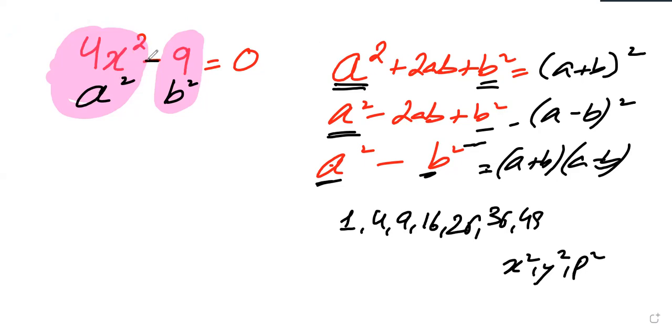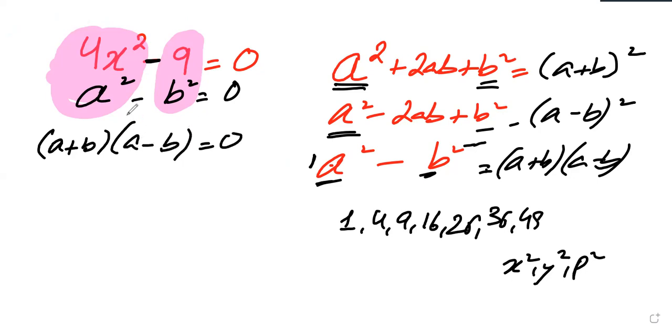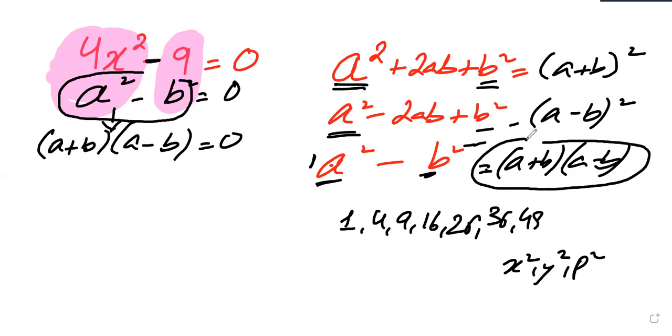And what is in the middle, guys? Subtract. Is this the identity? Yes. So what is the answer of this identity? The answer is 2x plus 3, 2x minus 3 is equal to 0. It is a plus b and a minus b. The result of this identity is always a plus b and a minus b. So guys, this 4x square is not a, it is a square.